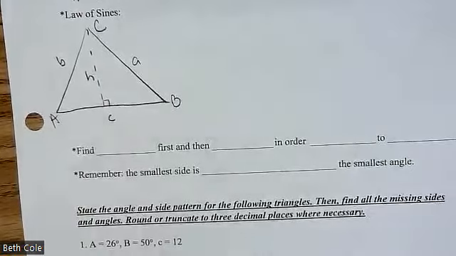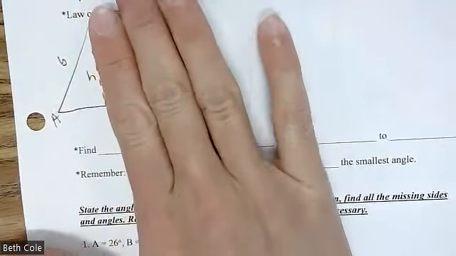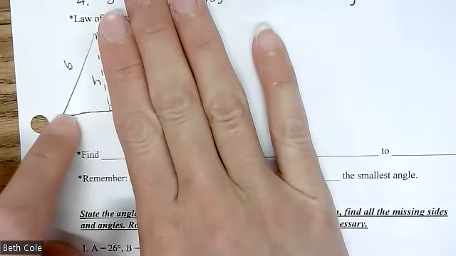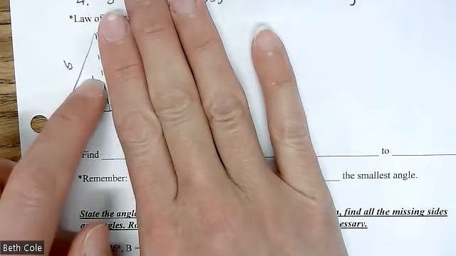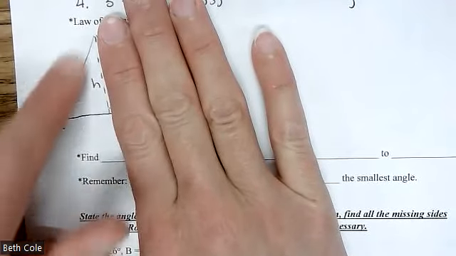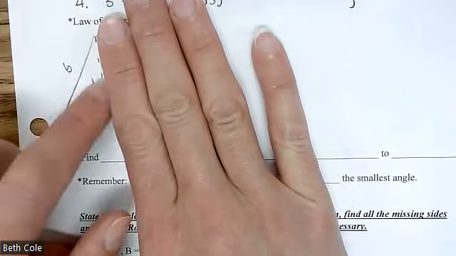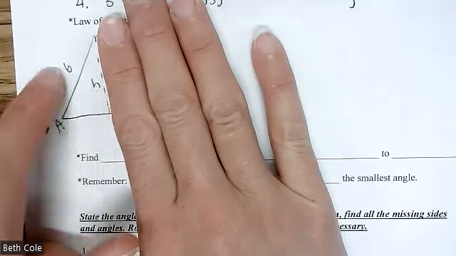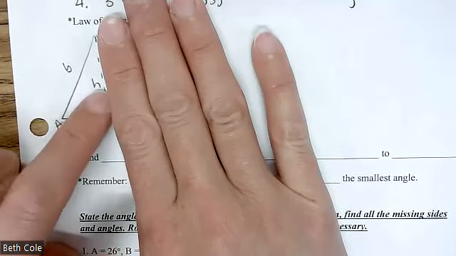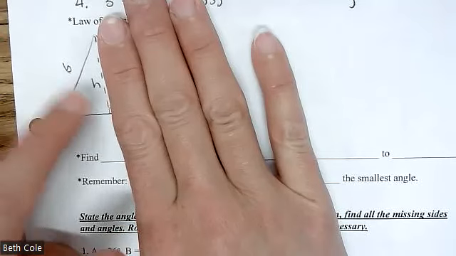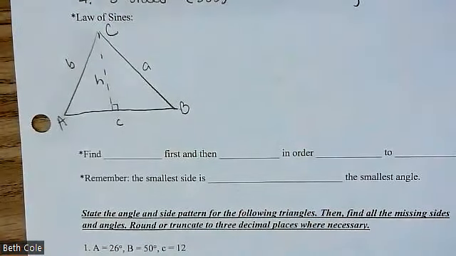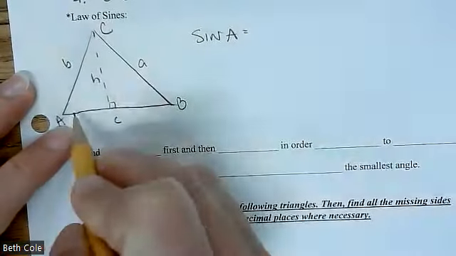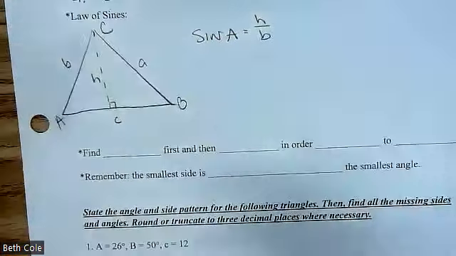So here's what I'd like for you to do. Watch. I want us to look just at this half. Do you see this right triangle here? If A is your point of view, H is the opposite, b is the hypotenuse, and opposite over hypotenuse means sine. So it's going to be the law of sines. All right, so that gives us sine of A, big A, equals H over little b.